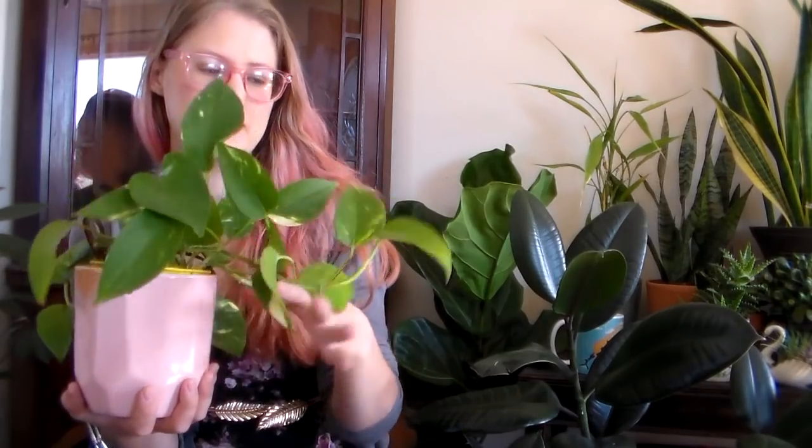So, I mean, they're amazing. They're easy to propagate. If you want to keep one of these, you can just stick it in some water and leave it growing in water for a while. I've had one growing in water for like a year and it was fine. So, they're easy to propagate. They're easy to grow. If they start getting leggy, you just trim them back. Use the cuttings to propagate them.